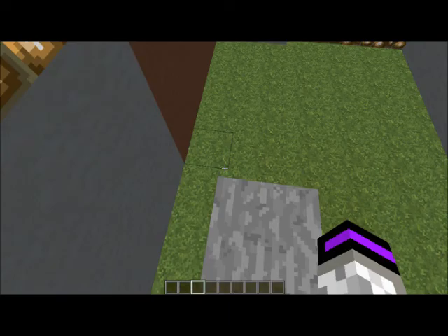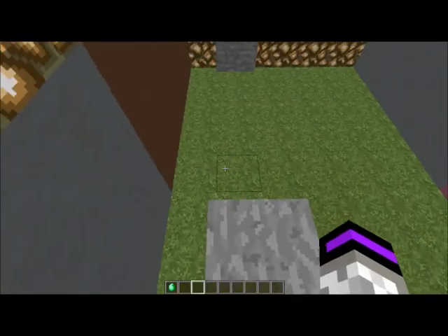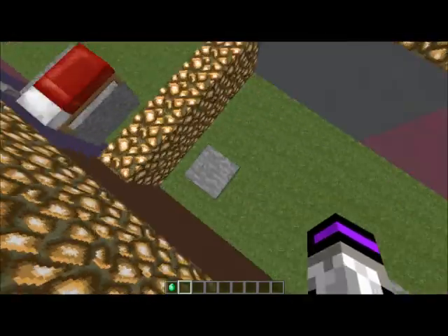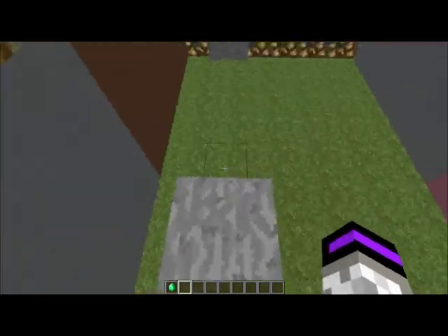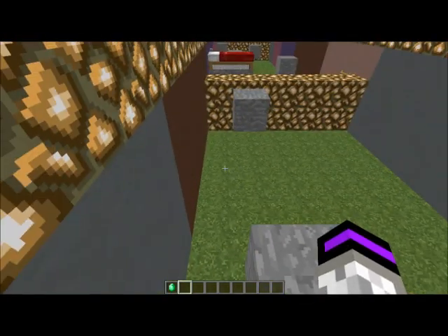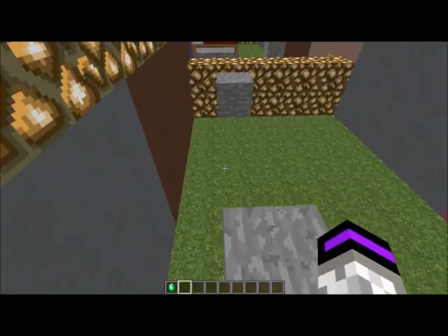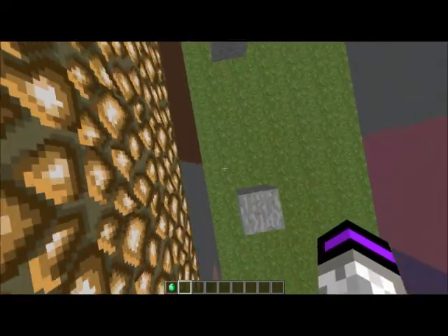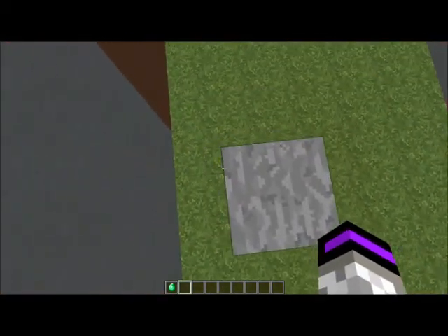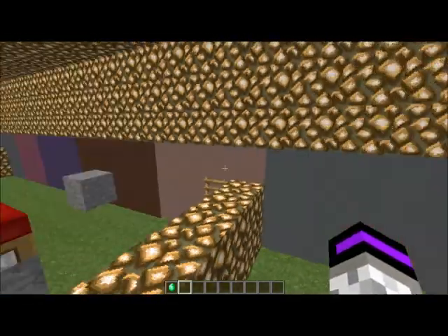I need an emerald for this. Just because. Sucks. I'm determined to make this jump. I just gotta time it right. Butt face. Crap. I keep on jumping too early. I made it. I made it.